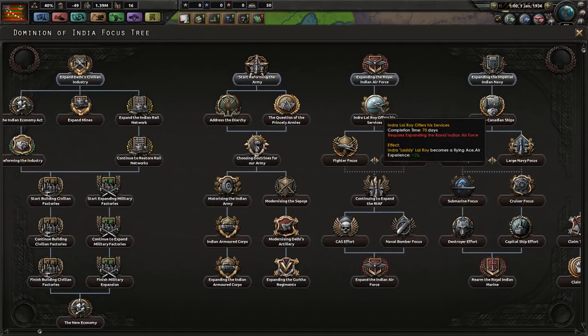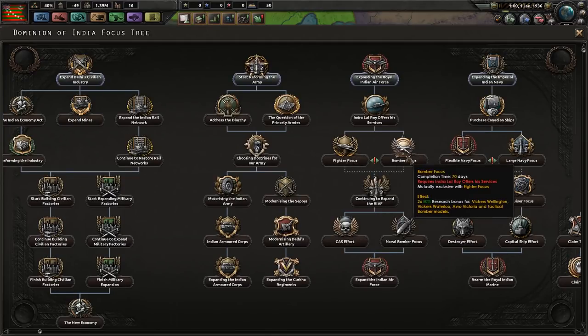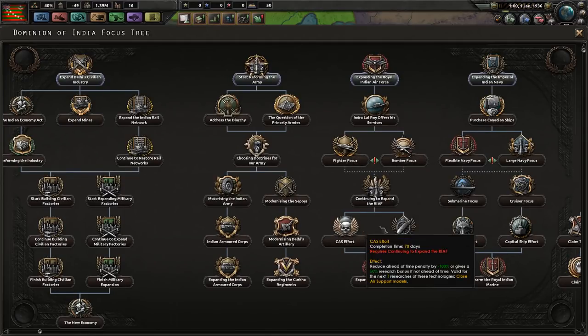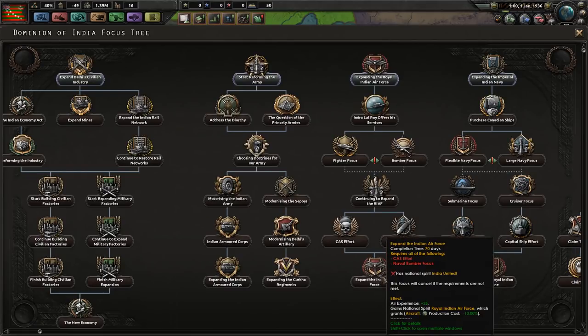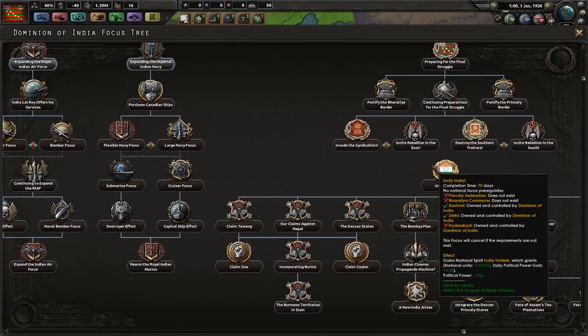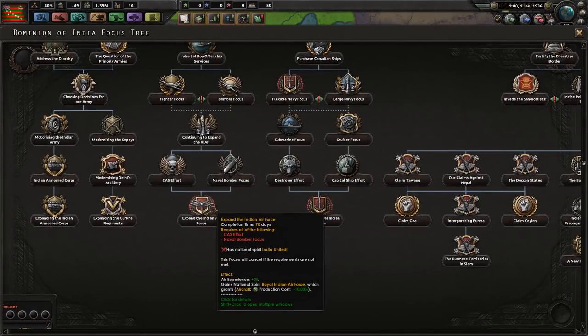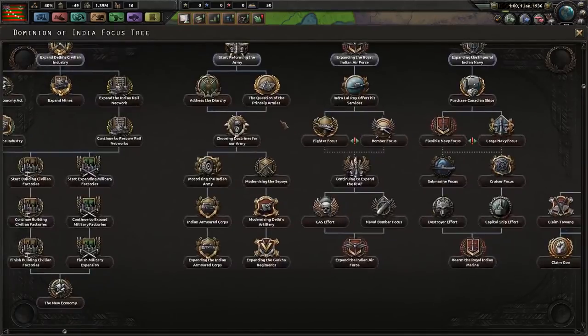Your Air Force tree, again, pretty simple. You do get an ace here, but it's pretty standard. Fighters or bombers, more air bases, technology bonuses, and then at the very end, you could get a reduction in your aircraft production costs, just like with the other Indian nations. Although you cannot do that until you have already unified India. So this is for if you want to continue to expand outside of the subcontinent.